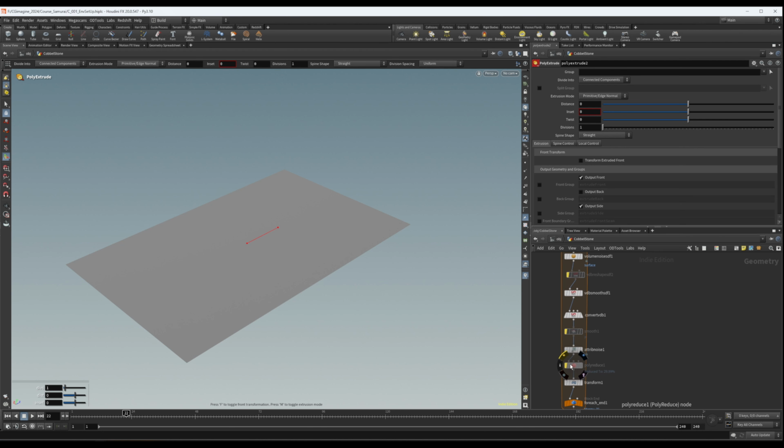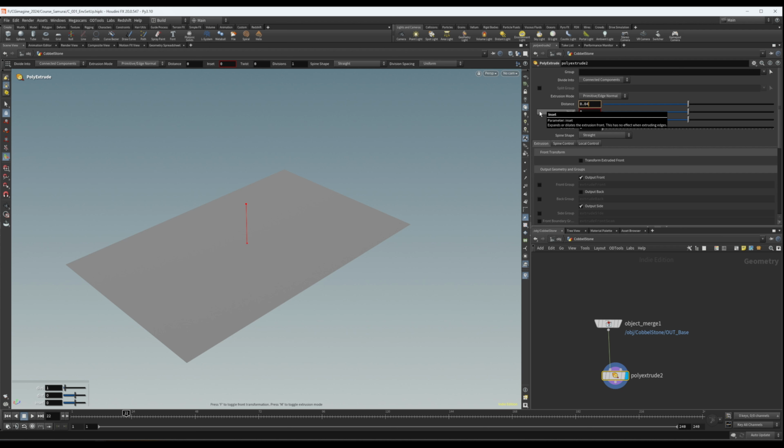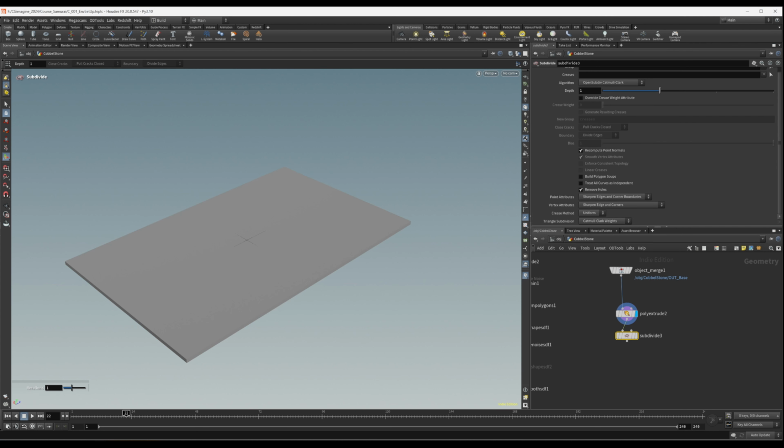Oh, I forgot to enable that, but anyway, it's good for now. I'm going to do 0.04 maybe, or maybe 0.5. I'm going to output, and then I'm going to subdivide that.